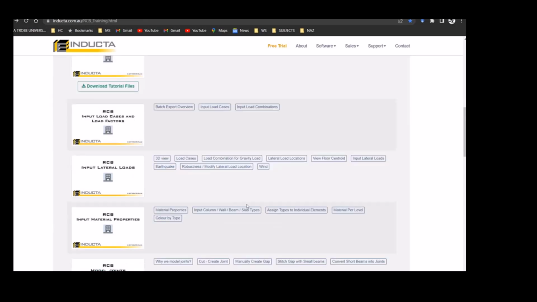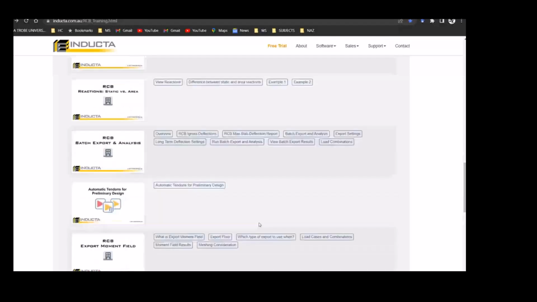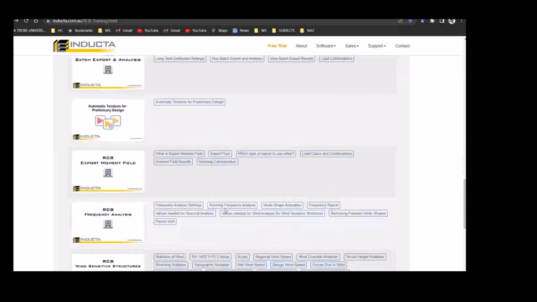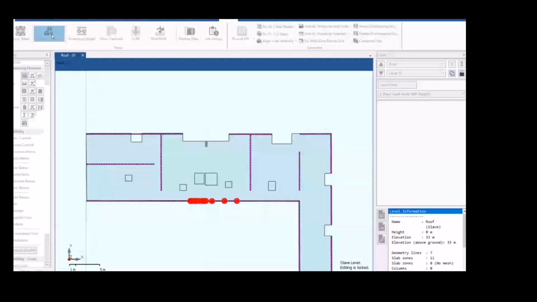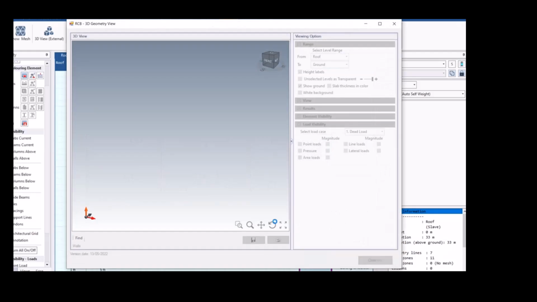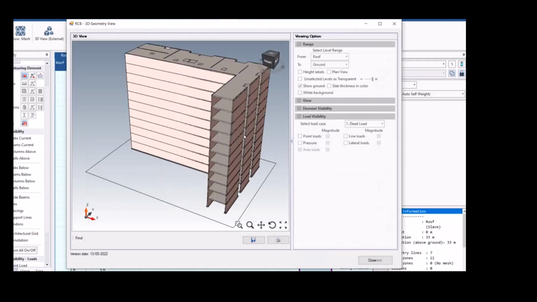But let me highlight important sections, which I will mention to you later on, related to frequency analysis. Here we go, frequency analysis section. This is very useful for your assignment too, because after you build the model, after you get something like what I just showed you here, I think it's still not 100% complete. So this is the building you're going to be building, which is fine. You can see my video, maybe it's about 20 minutes or so, and if you did it once, I'm sure next time you can do it even faster.